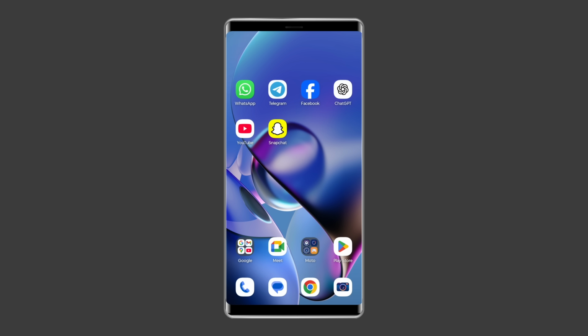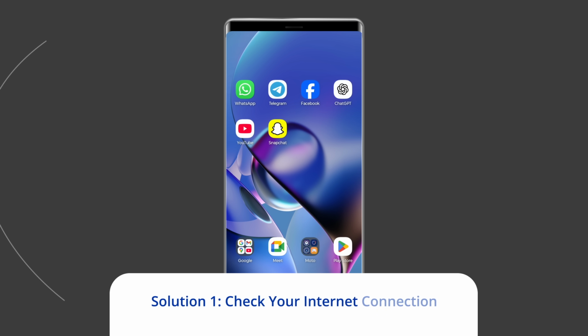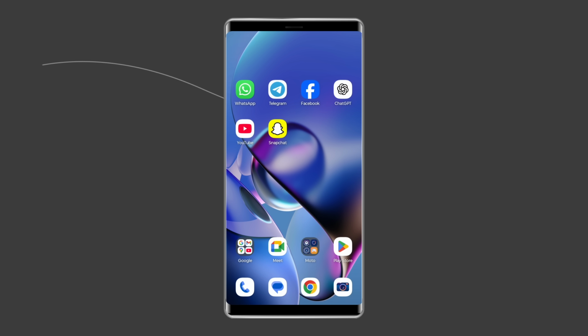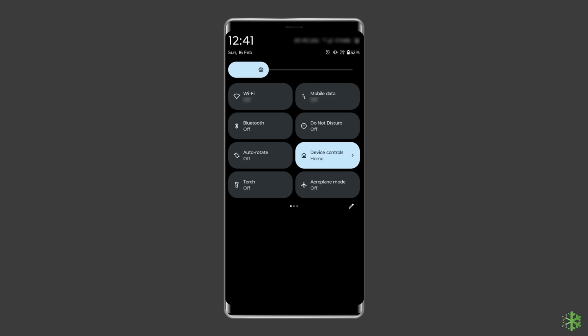Now, let's move on to fix YouTube mobile app not loading videos on Home tab with 5 best fixes. Solution 1. Check your internet connection. YouTube is an online platform, so it requires internet access to load videos. If your internet connection is slow or not working, the videos on the Home tab will not load. To check and fix it, try some basic tips like: turn off and turn on the mobile data. Switch from mobile data to the Wi-Fi connection. Enable and disable the airplane mode.